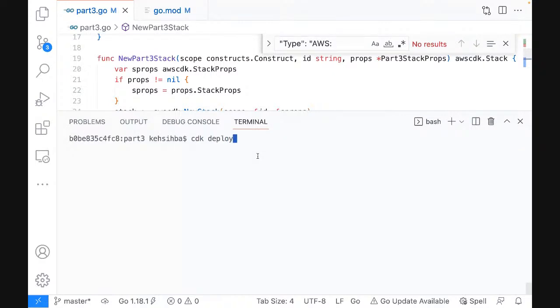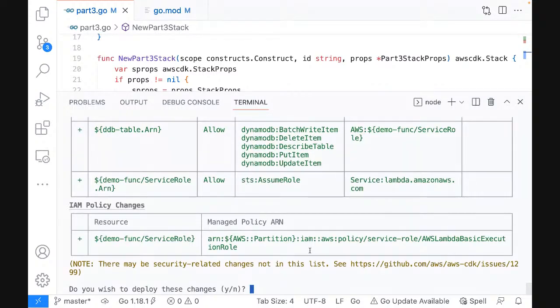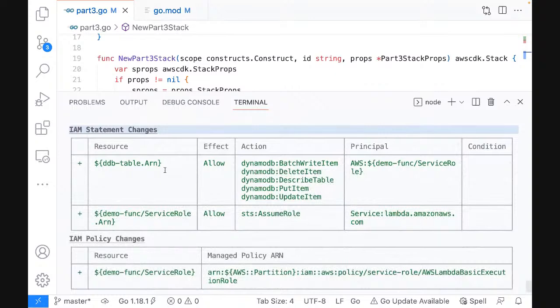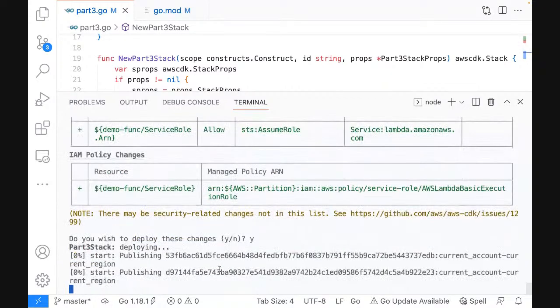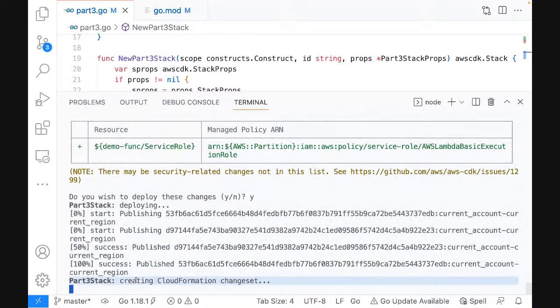For that, I'm going to call CDK deploy. Once I do that, you'll see it in action. It's going to synthesize it, basically build that template internally. It's warning me because I have a set of IAM role changes and things of that nature. I'm going to create new roles, so it's asking me for this permission. Because I've said yes, it will submit that CloudFormation template to AWS and then start creating all our infrastructure. So let's give it a second here. Creating CloudFormation change set.